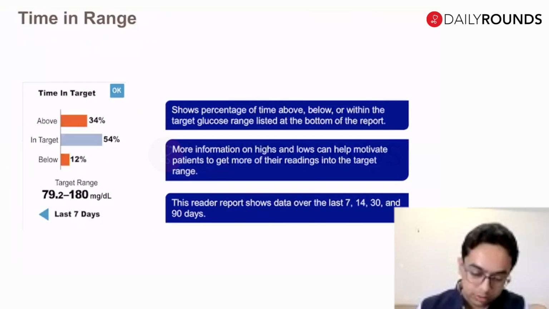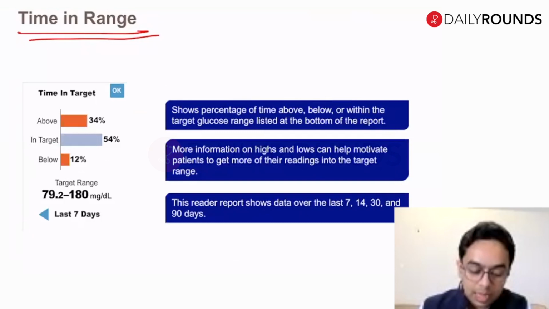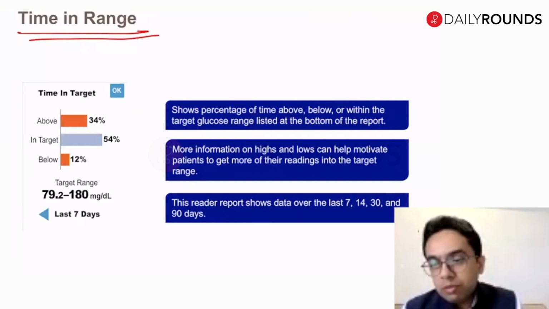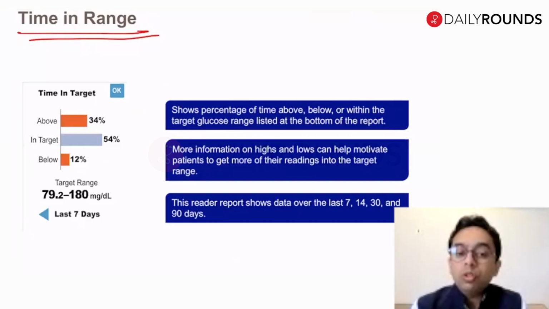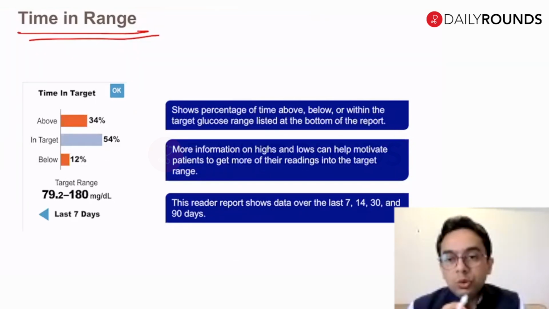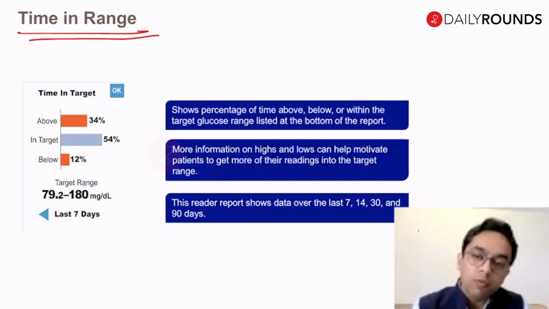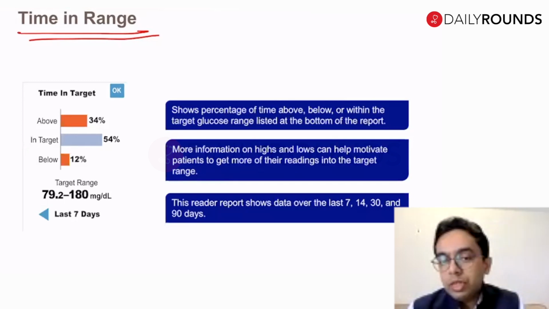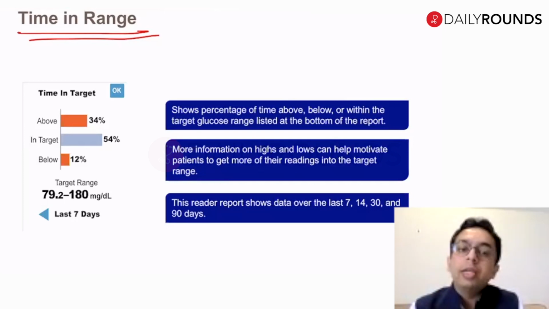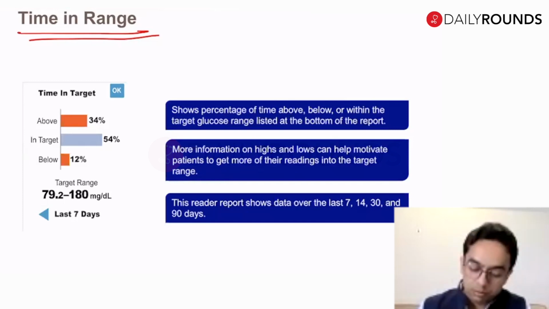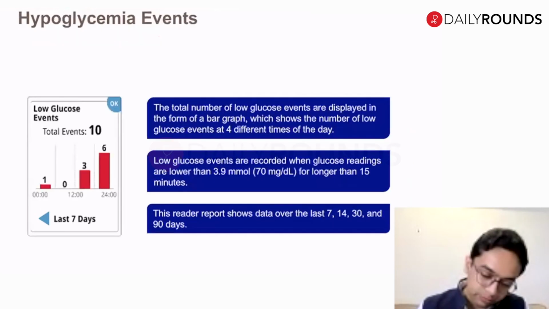Then TIR, that is time in range, it will give you again for all those 7, 14, 30, 90 days, what was your TIR. So let's say if the patient is using a single sensor, then you cannot use it for more than 14 days. And if the patient is not using a sensor, let's say a patient has used sensors for 14 days and then not for 3 days, then again for 14 days, then it will also include those 3 days for the time in range readings.